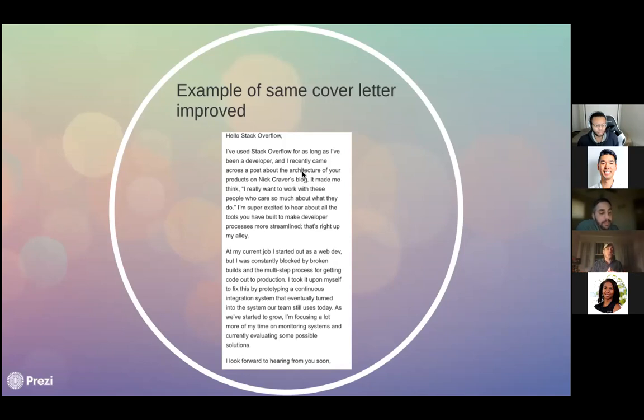I'm not a strong advocate for writing a cover letter for each one of your applications. Not worth your time. Sometimes it is. If there is, like this person obviously wants to work at Stack Overflow, right? In this sense, spend some time, right? Write a few sentences, try to position yourself well, right? Again, the whole interview process, resume writing, this is marketing time, right? You are effectively marketing yourself. Do the best that you can to market yourself for where you want to be.